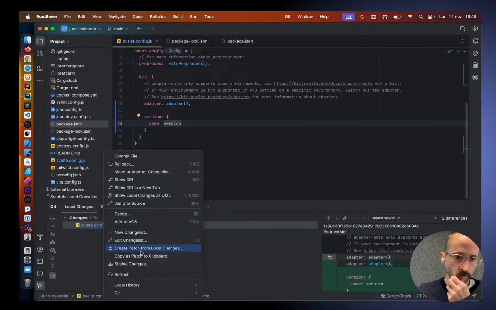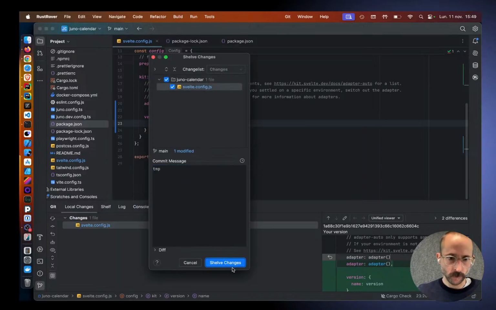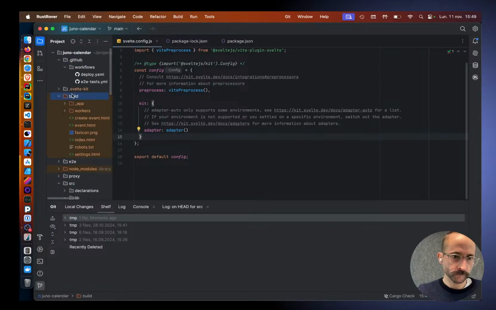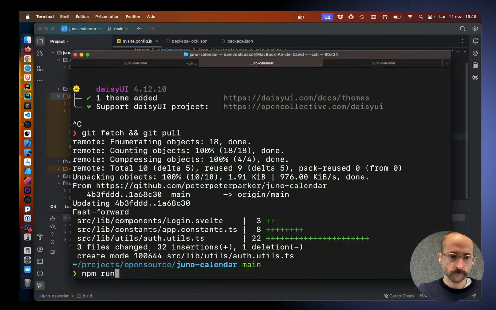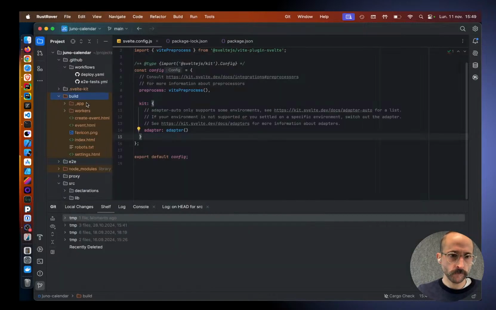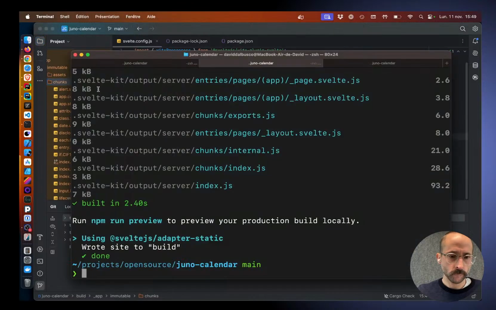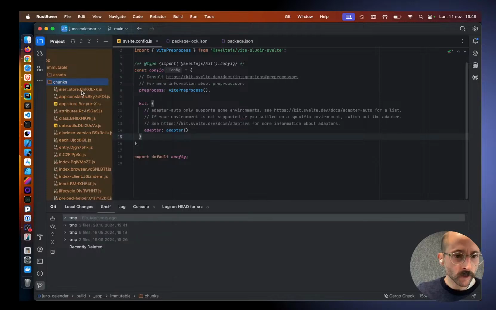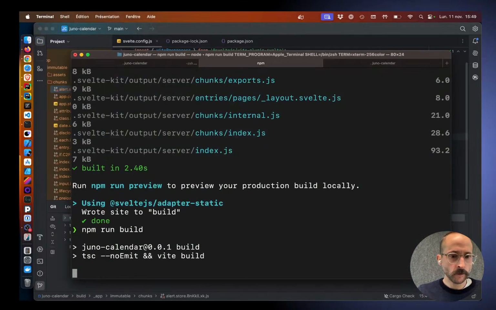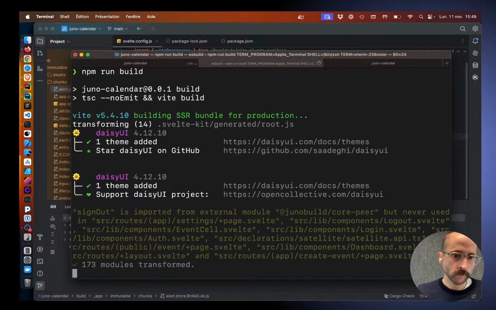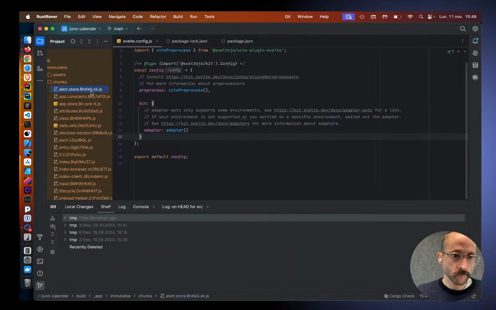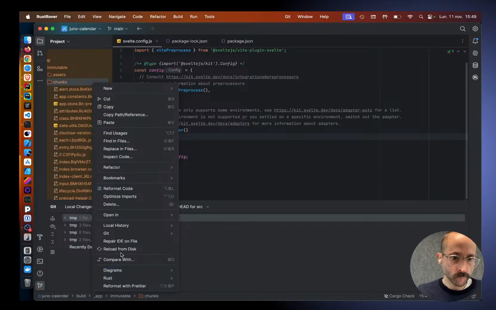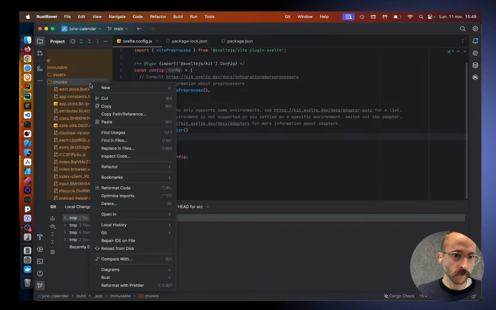Maybe I can show you that quickly. Let's see, without this, I build locally. Right, so I've built locally. You see, I have alert, store, and so on. If I build again, yeah, of course, it's a demo effect.